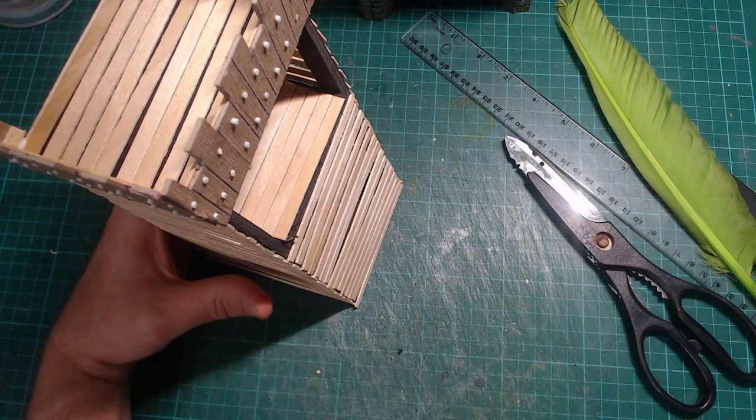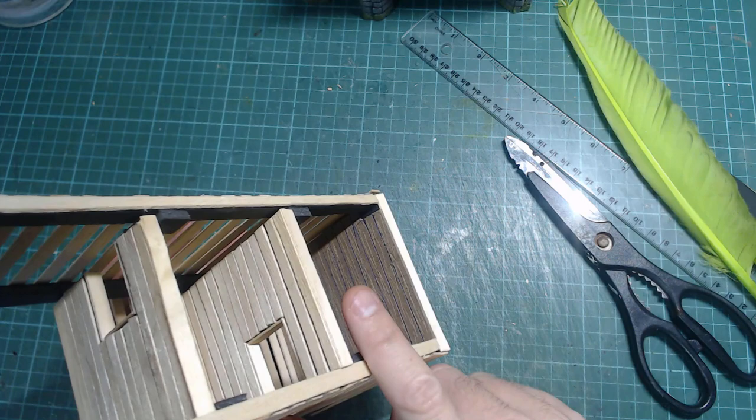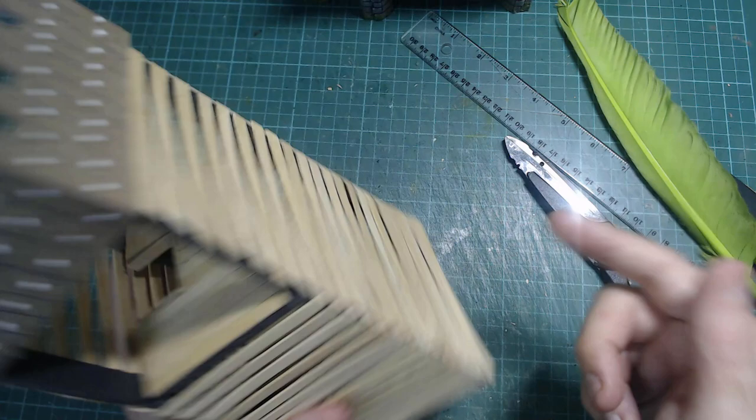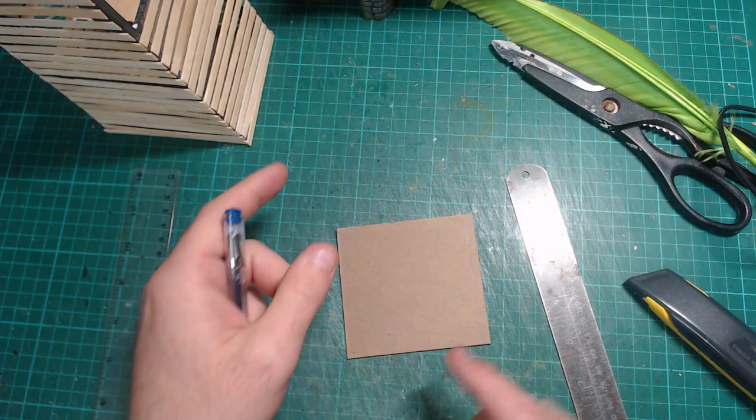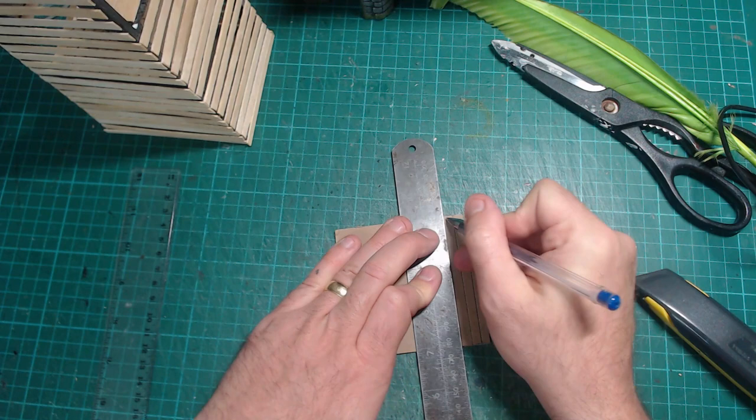Okay, so the next part to do is the actual flap here that will allow the invaders to get into the castle, and a flap here to stop the defenders of the castle getting into the siege engine. The techniques used will be done in much the same way, but we'll have a go at the top one first. To make a flap, it's going to be made out of a bit of chipboard that's the same width, and this one is the same height actually, so it's 8.5 centimeters. And guess what, we're putting a plank effect in, and this will need to be done on both sides.